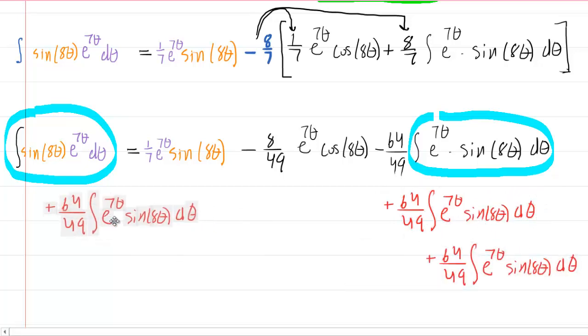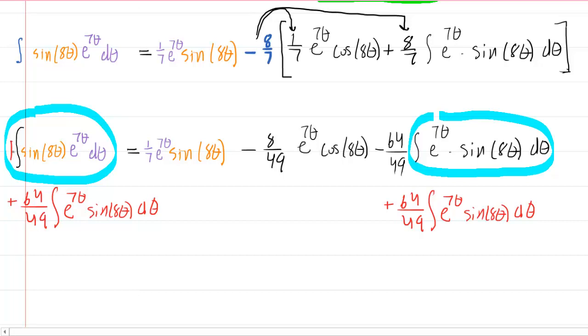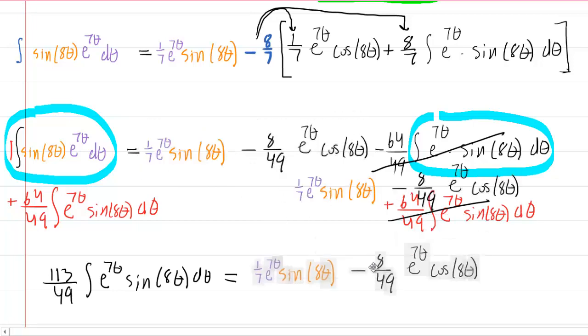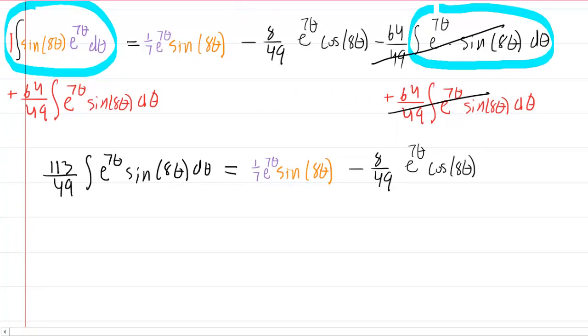And we're going to do this on both sides of the expression. So, just to save us a little effort, we'll just kind of add it over there. Now, over here, there's a 1 in front of that integral. So, you're basically, because they're like terms, you're going to add 1 plus the 64/49. And when you do that, you're going to get 113/49. So, now you have 113/49 times the integral. And, gee, which way should we write it? We'll just write it in the e to the 7θ sine of 8θ fashion. I believe that was the original way in which it was written. And that's equal to the other side. Now, remember, this all cancelled out. So, the other side is this expression right here. So, we'll just copy and paste that down below.